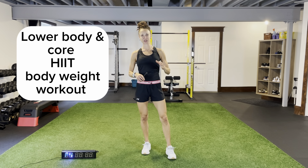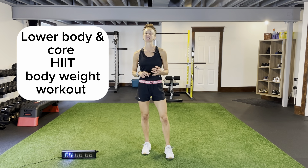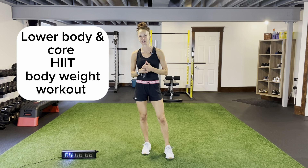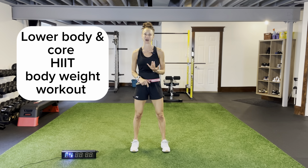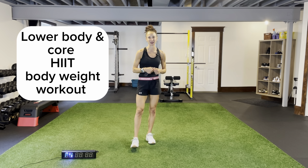Welcome back to JK Fitness and Nutrition. Today's workout: legs, body weight only. We're going to target every part of our leg and we're doing a fast-paced, high-intensity interval style workout. I love this type of workout because we are just using our bodies and we're going to get our heart rates elevated. We're going to work hard from the beginning of the workout straight through to the end. I do have core thrown in there as well.